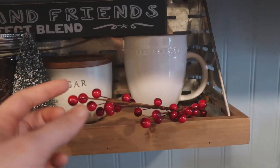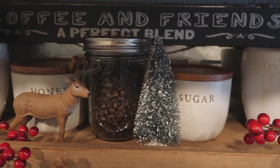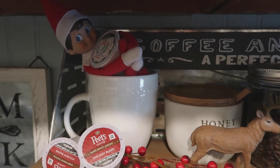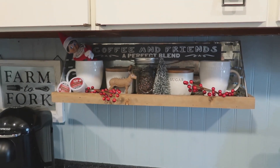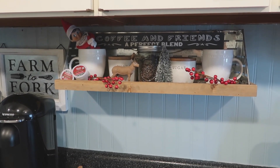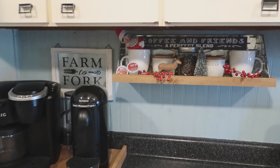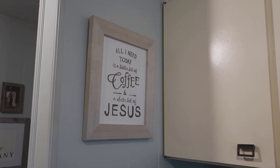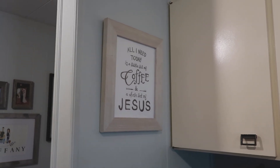Next I have some more picks just like the ones on the tiered tray, another Dollar Tree Christmas tree, and Weston's deer — and Buddy the Elf made an appearance making a cup of coffee this morning! This shelf is from Hobby Lobby clearance — it was broken so I just flipped it around and thought it looked cuter that way. I moved a Christmas sign from here and put my 'all I need today is a little bit of coffee and a whole lot of Jesus' sign back up; I'll show you where the Christmas sign went in a bit.